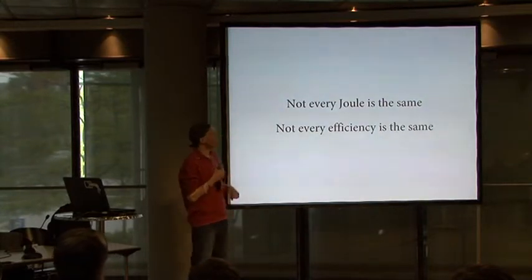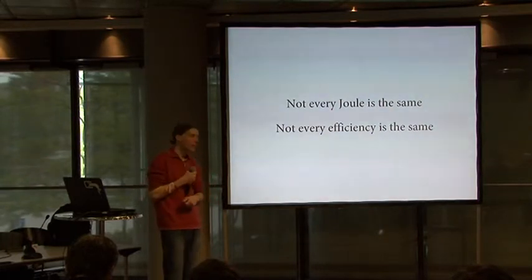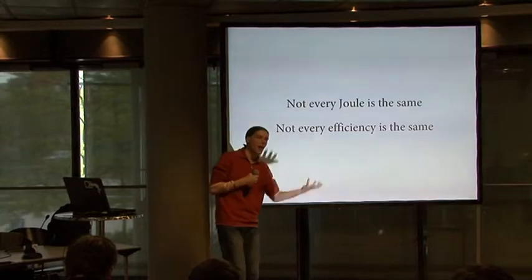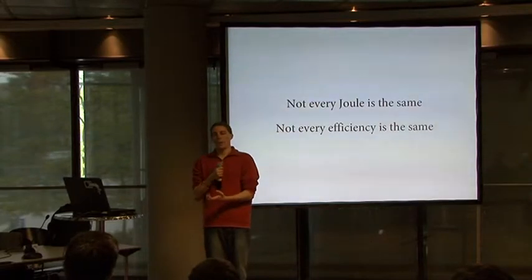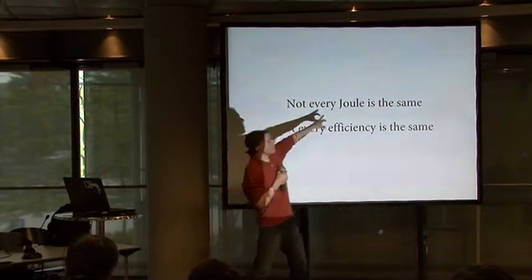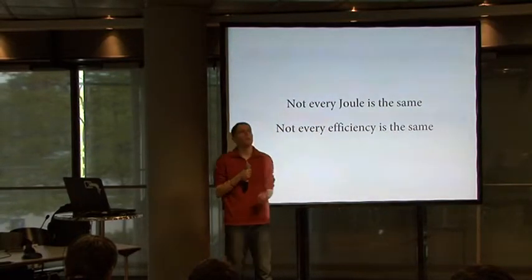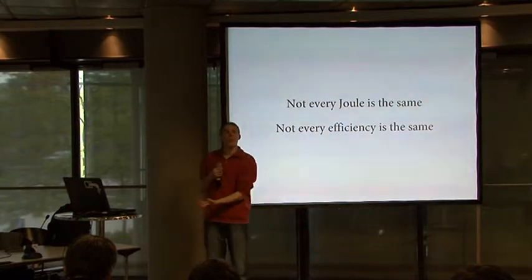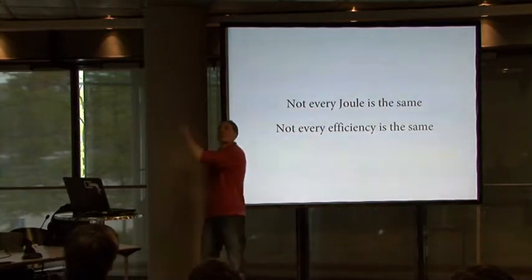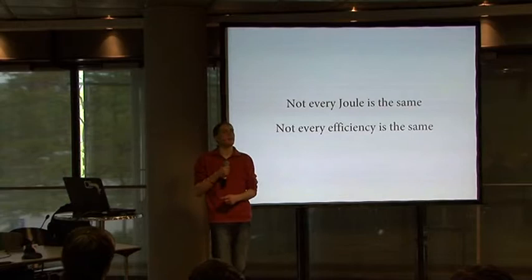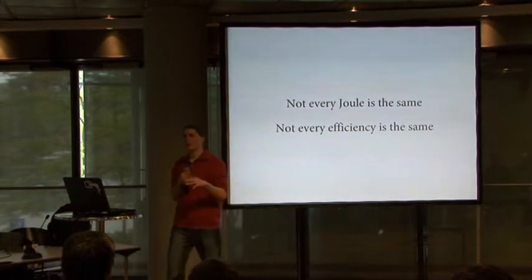The other important point is that not every efficiency is the same. For example, when you heat water up in your building, you usually have the choice between burning gas or using electrical resistance, so burning electrical power. But these are not the same energies, not the same joules, it's not the same quality of energy. And typically the gas burning plants will have a much lower efficiency than the electrical one, but the electricity coming in the electrical heater itself comes from heat in the power plants behind. So we have to be really careful when we compare efficiencies of devices all along. They're not the same.